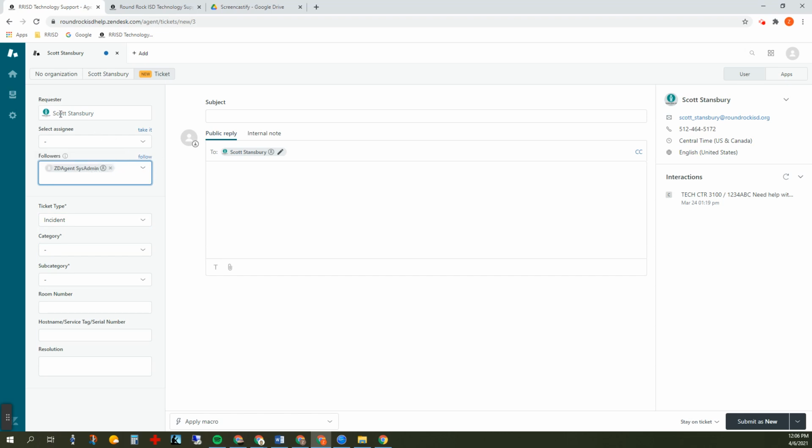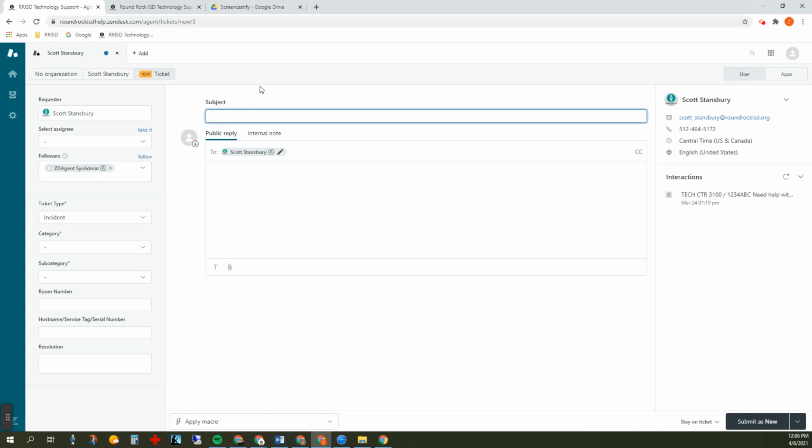You can see here, as I entered the requester's information in, if you have this user piece enabled, it shows me their contact information. One of the things to note is that this is where it's identifying, through some back end work, whether or not this requester is just a regular central admin staff member or if they're associated with some campus. And that's going to be important in terms of the routing. But for now, you're creating the ticket.